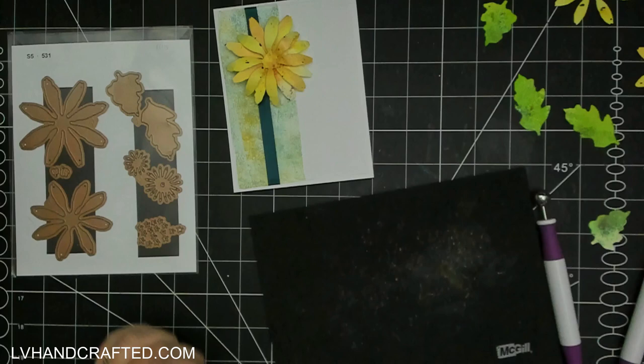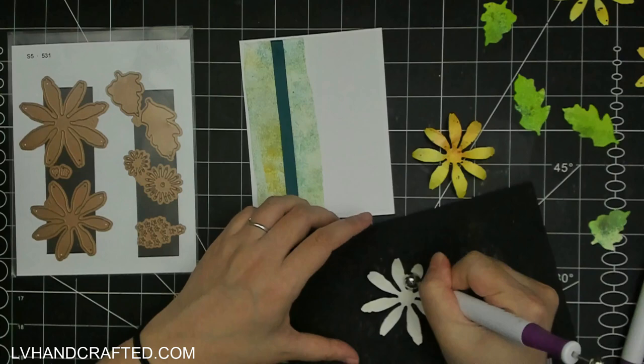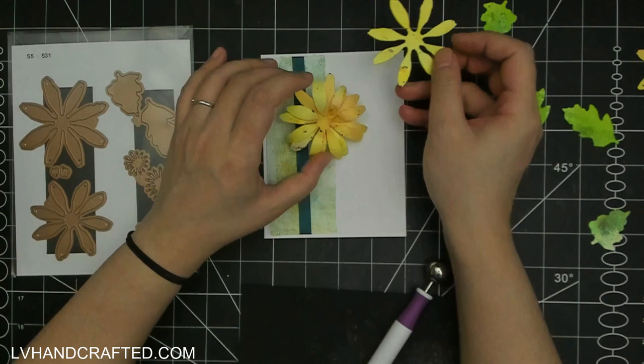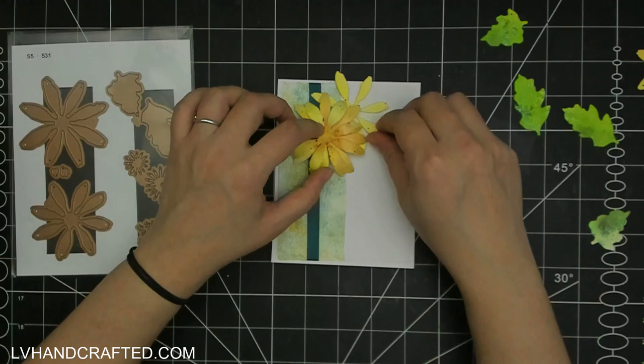And so with the daisies, I'm going to do some really, really simple shaping. So I've got my ball stylus and my shaping mat here, and I start from the back just to curl those petals, and whichever layer I've designated to be my bottom layer, I don't quite as aggressively curl those petals. That way the bottom layer sits a little bit more flat. And then the die cut layer that I put on top, I can curl that a little bit more and it'll sit nicely on top of that bottom layer.